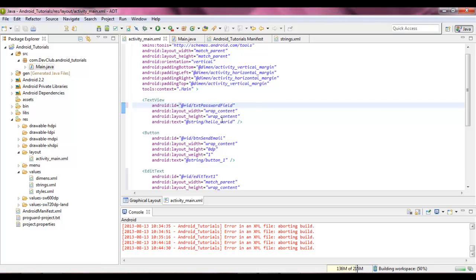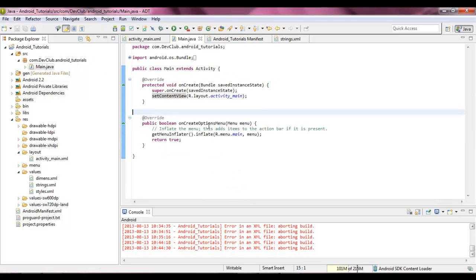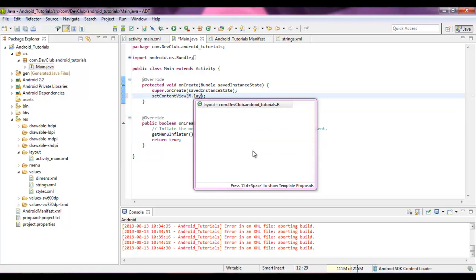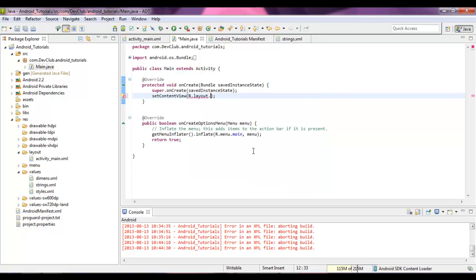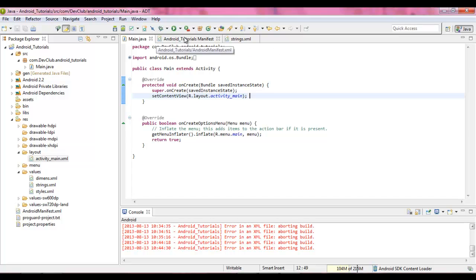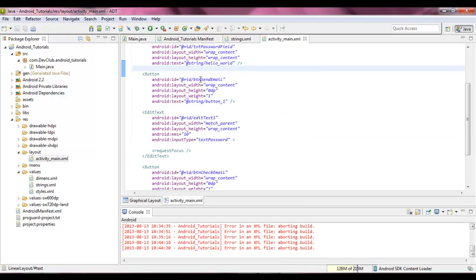And that's how we can name these things, so that when we begin pulling up the names in our Java programming, so the R is reference, dot layout. Now we're in the layout folder, activity main. Just hit Control Space to finish it off. It finished it off for us because this is the only layout in here, but we are reaching from our Java file and referencing here. We can also do that with the ID name, but when we do, we're actually going to be using those names, which is why it's important to have them accurately reflect what is going on with these IDs.